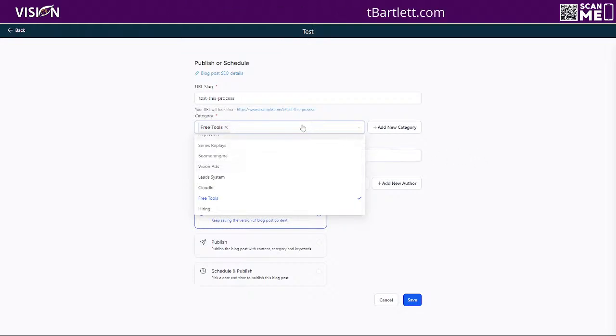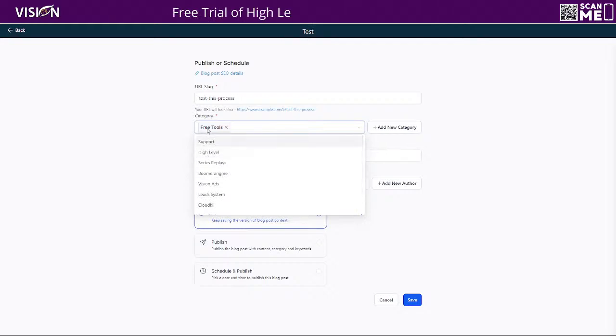In my example, maybe I'm doing a training series on HighLevel and I want to add it to training series, and I also want to add it to HighLevel, and maybe I'm also incorporating CloudKey tools. And so I could actually tag all of those different categories. And even if they were looking in the free tools category, they would still see that article because it was tagged free tools as well as the other options.